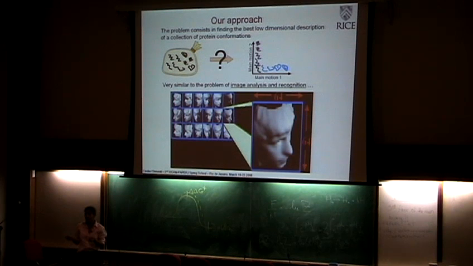You cannot compare pixel by pixel. If you compare two pictures pixel by pixel, you never recognize the same face, because the color can change, the orientation of the person can change. You want some global parameters to describe these pictures as they change, that do not depend too much on the single pixel. So again, it's the same idea. We want a reaction coordinate to compare the essential features.